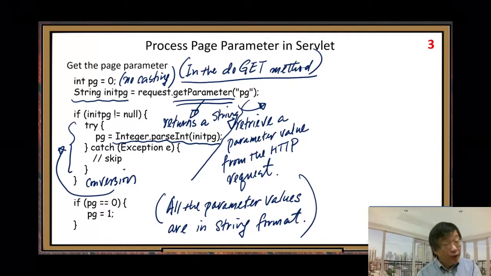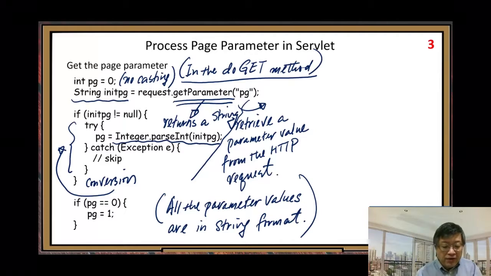In a real-world situation, you need to write good exception handling code. But here we want to simplify the whole project, so we skip some of the less important details.